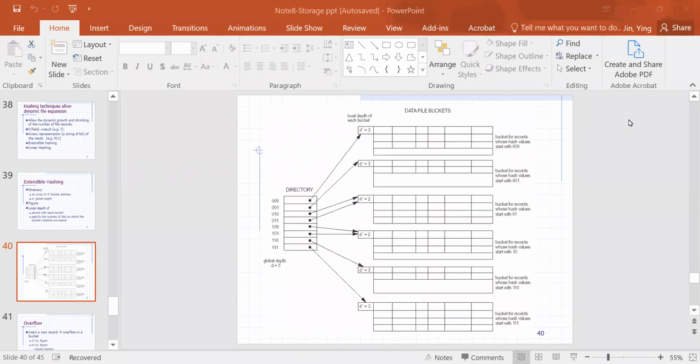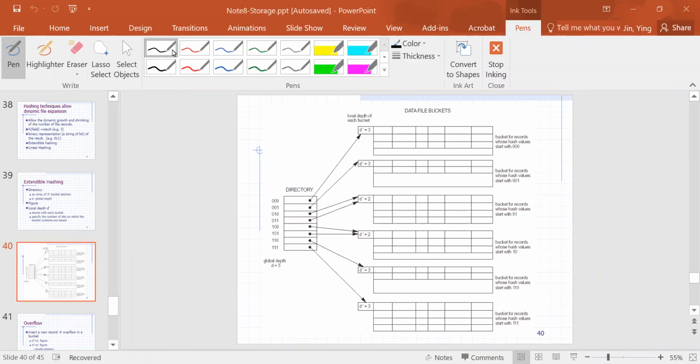Okay, so let's take a look at this one. We were talking about the structure last class. So today, I'm going to show how to produce the numbers here. They are actually the digits that we are using. We can add more digits when we need more space to accommodate records, and we can also do the opposite, use fewer digits if we have fewer records here.